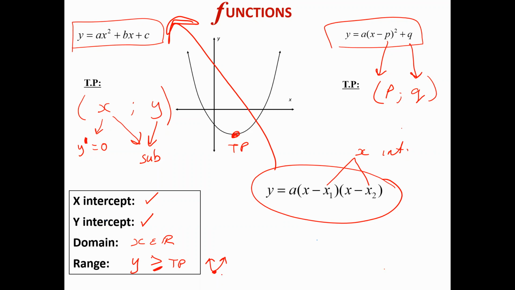And some of you might say it's a smiling face, you know. When you're in grade 11, we drew a lovely smiling face for you. But if the graph is going the other way, we basically got a lovely sad face. I said a lovely sad face. That sounds nasty. So when the graph is going down, your range here would be y less than and equal to the y value of the turning point. So remember, it's the y value of the turning point. So that's how you find your domain and range.